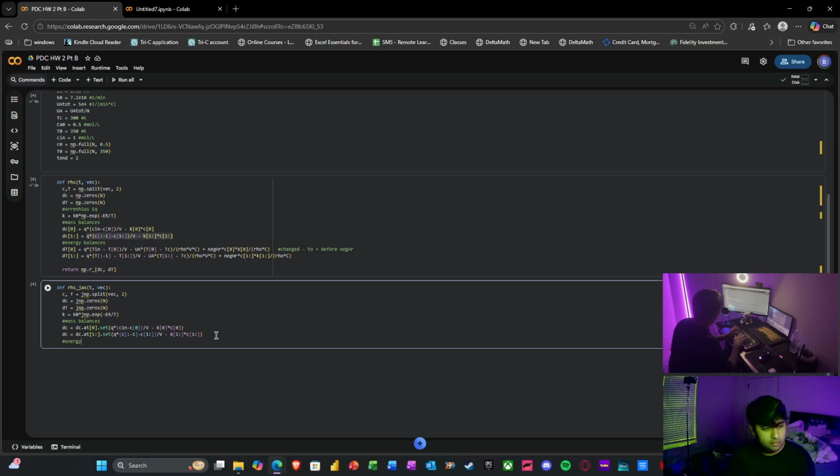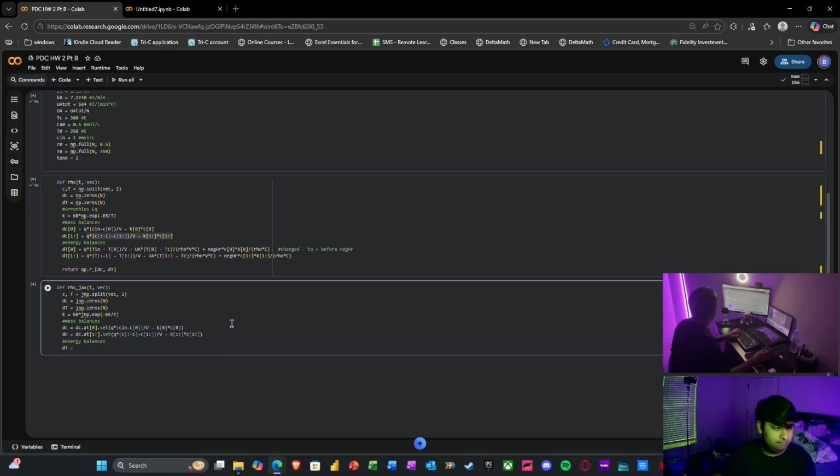And same for our energy balances. So we're going to have our dt function and then dt.at[0].set. Oops.